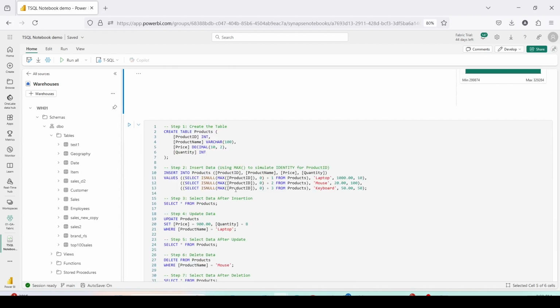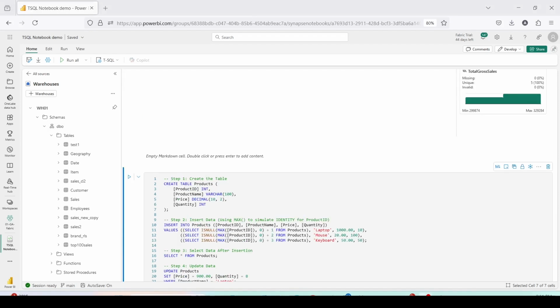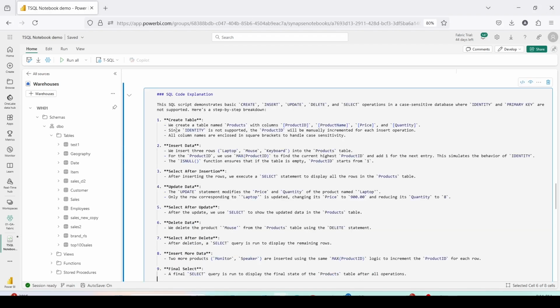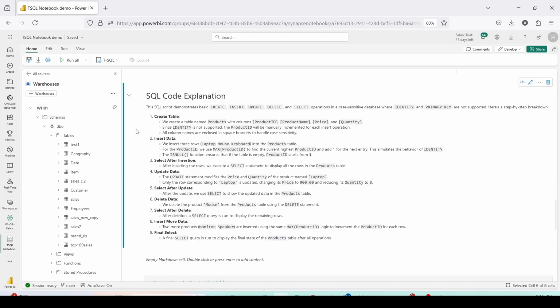I would now like to run some set of statements, and before I run them, I would like to document this. So first of all, let me add the documentation for this code using a markdown cell. When I hover below a cell or above a cell, I get this option for plus code or plus markdown. I'll click on plus markdown, and I got this documentation. It has a particular kind of syntax. If you know the markdown syntax, you can use that. Otherwise, at the bottom of the cell, you have been given the formatting options. You can use those and format your documentation so that the user can understand what code you have written in this notebook.